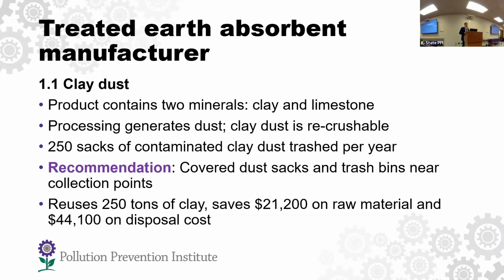So the recommendations that I came up with, Lena was very helpful with this, was you can get these sacks with lids, basically. They're big polypropylene woven sacks. You can get a spout top that'll connect to the feed chute where the dust comes in, and then you can't really throw trash in because it's not open. Getting the top will also help close it off to the environment. You can also add a little bit of roof to the dust chute, and that will help protect the sack as well. And then another thing, encourage people to change their behaviors, putting a trash can next to these dust collection sacks: trash goes here, outside the dust sack.